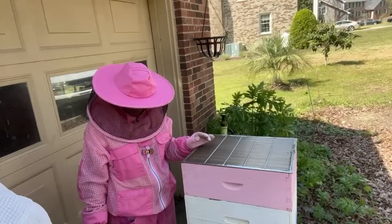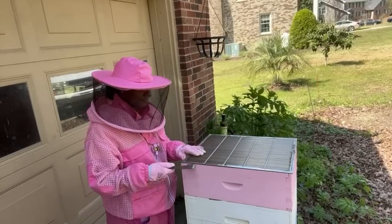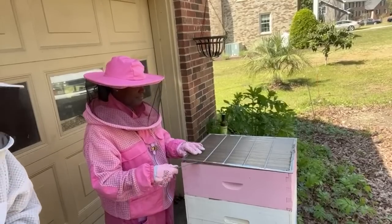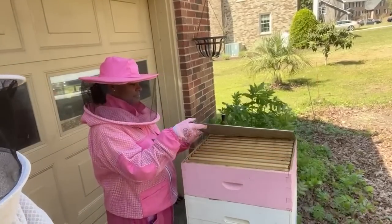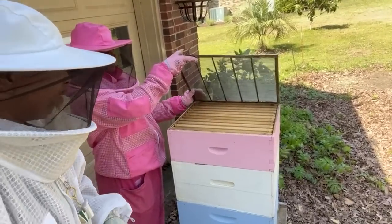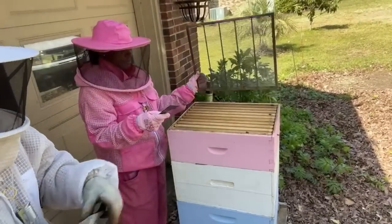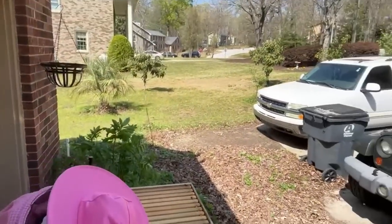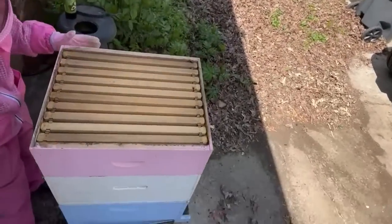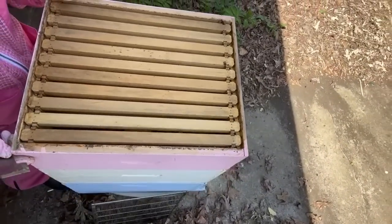You don't need another glove? Yeah. Queen excluder, I hate them. I don't use them. I was just trying something out. I mean, these bees have plenty of... They're just now starting to work up here. So they really did a lot of work though.